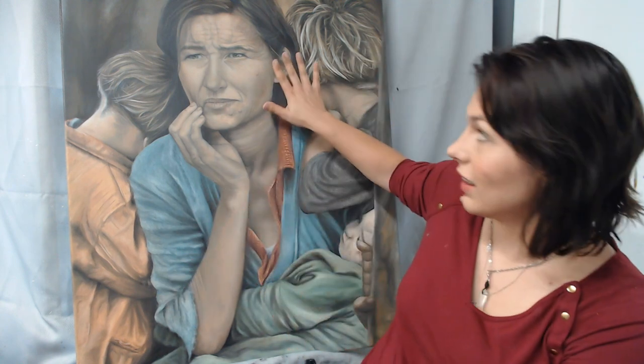Obviously, she's very big, a really big piece. They don't have to all be that big. If you have a smaller piece, as long as it is good quality, I need good quality pictures. I want you to be able to zoom in on it and be able to see the details on the face and stuff like that. If it's good quality and has a really good story behind it, I would really appreciate the suggestions.